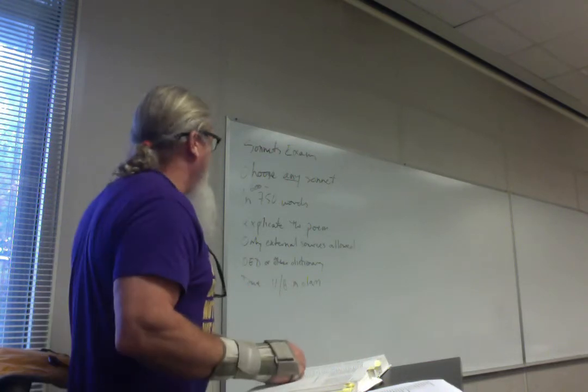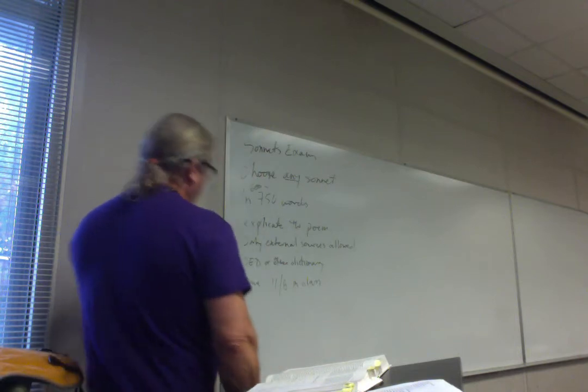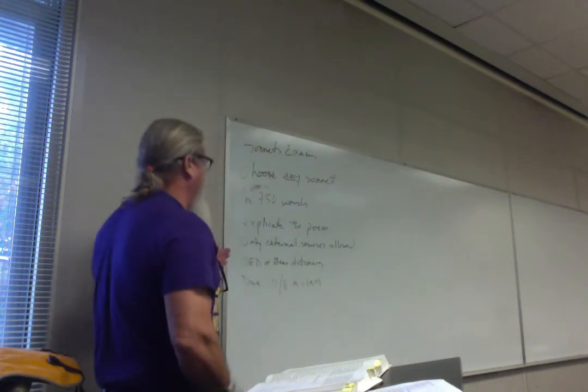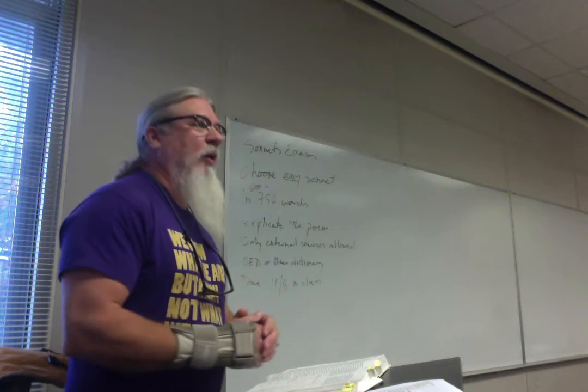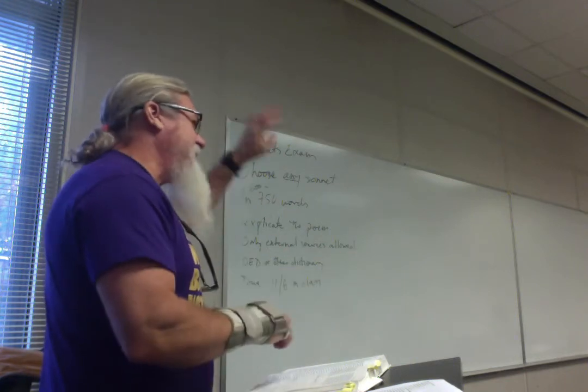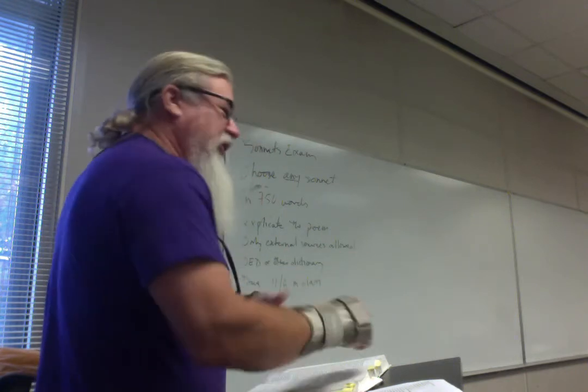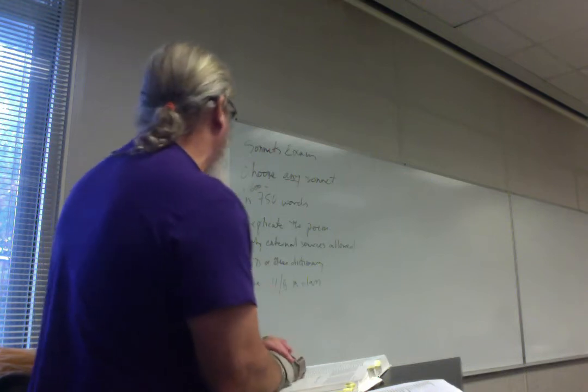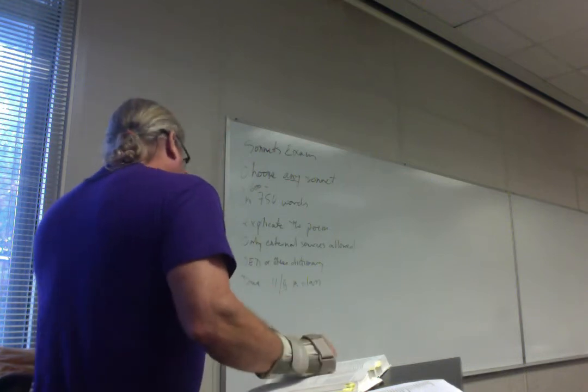Okay, for stupidity, if nothing else. So, in 600 to 750 words, explicate the poem. Okay, double space, name at the top, all that kind of stuff. Use the format that's suggested in the syllabus for papers.